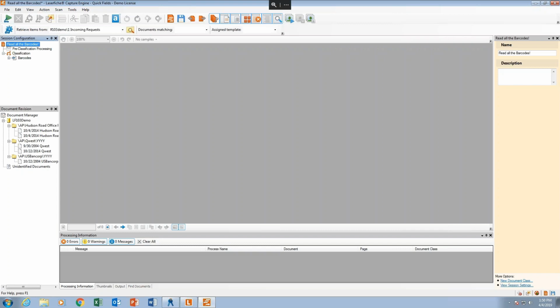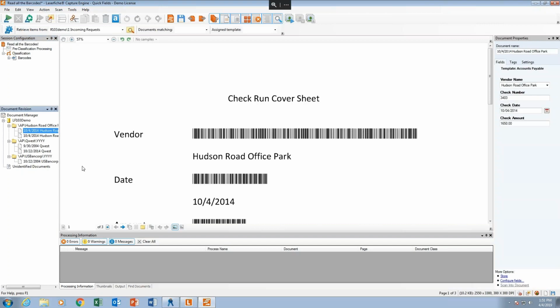And so then once they're all recognized, I can actually page through each one of these, and I can quality control. So I can make sure that what I see on the page is what QuickFields recognized. So this is part of your additional quality control. This part I recommend especially at the beginning to make sure that all of your information is getting read correctly. You can see my document name is date, and then there's the vendor name. And then in my template, I have the vendor name automatically captured, the check number, check date, and check amount. And I can verify that against what I see on the cover sheet as well.